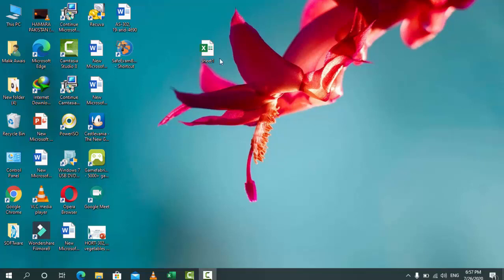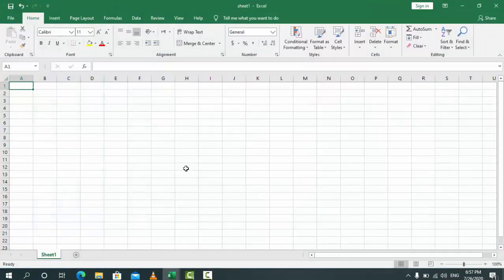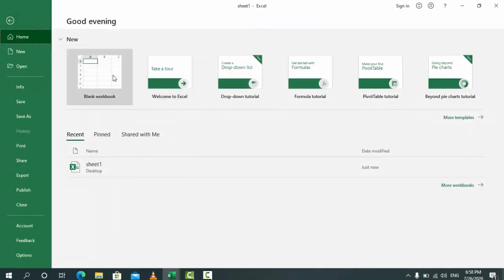So for this, first we have to open the worksheet, and here you see on the file tab that there are different layouts of MS Excel.